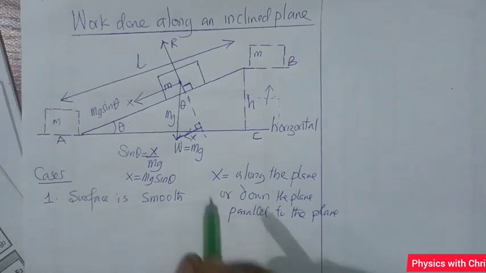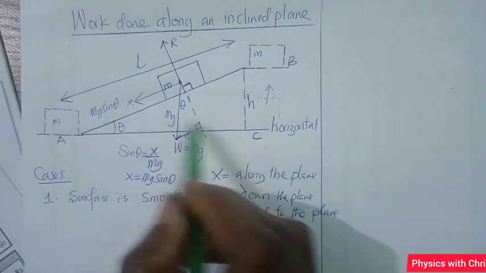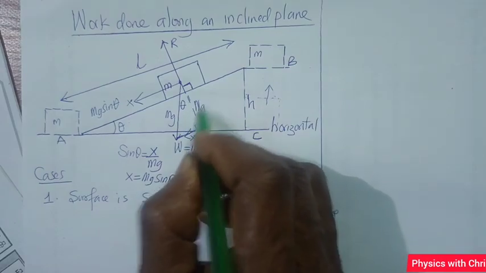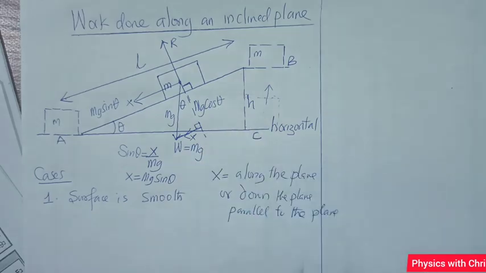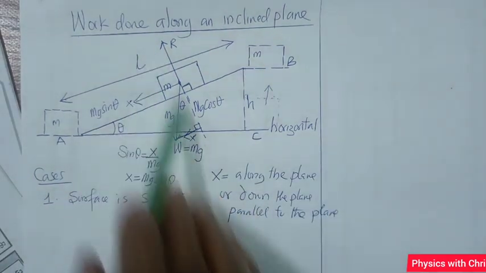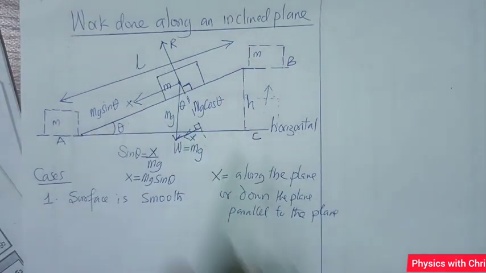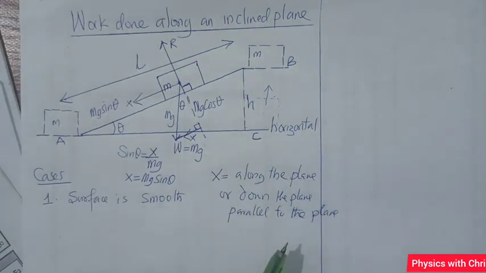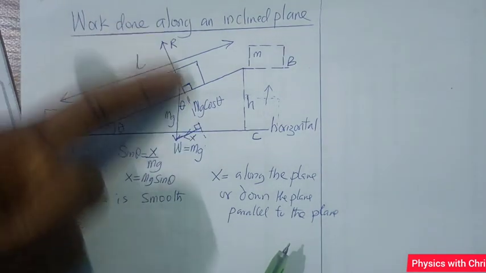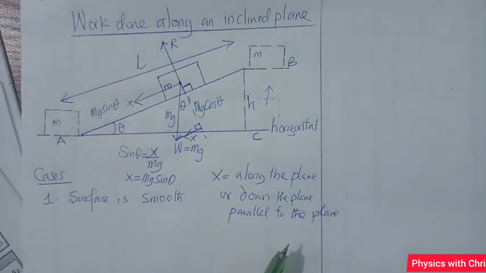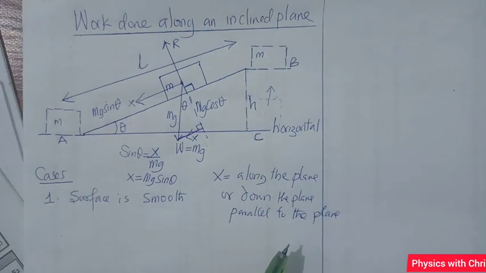Now my cosine component, adjacent over hypotenuse, gives me mg cos theta. Now you can see here that there is no motion. The block does not move along this line. It means that the normal reaction is balanced, cancelled out by the force mg cos theta. So force mg cos theta balances the normal reaction. And that's why there's no motion in this direction. But now you agree with me that it's possible.